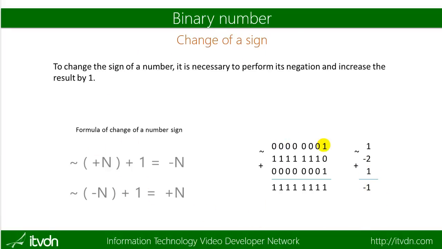You have to first change the binary number into the opposite. If it's 1, 1, 1, 1, you change them to 0, 0, 0, 0. If they are zeros, you change them to ones. And then you add 1 to whatever your result is, and you'll get a negation. You'll get the opposite of what you had. You have successfully changed the value of 1 or maybe 2 or 3, whatever you tried.